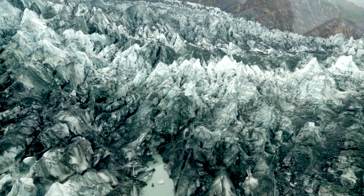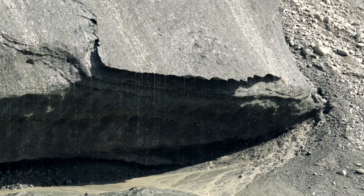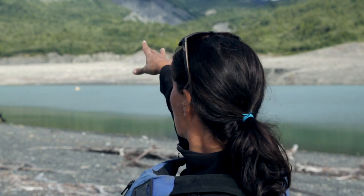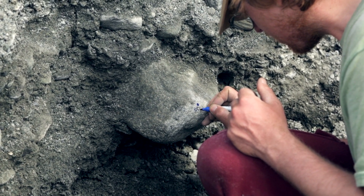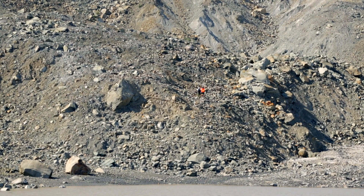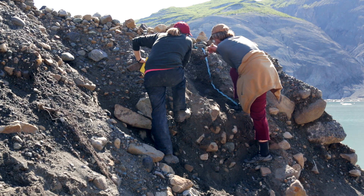What I'm really interested in is all the material that ends up in the fjord — where is it coming from, what processes are driving it? Does one individual event equal 100 years of regular input? The glacier is slowly moving back and adding more material, and all of those mountains, gullies, and rills are slowly adding material into the fjord too. We're looking at how much landslide material was added between May and August, and comparing that to how much was added before the tsunami and landslide happened. You can use the sediments and their size and arrangement to estimate the speed and depth of the water, which helps understand the dynamics of how the flow evolved as the tsunami came ashore.